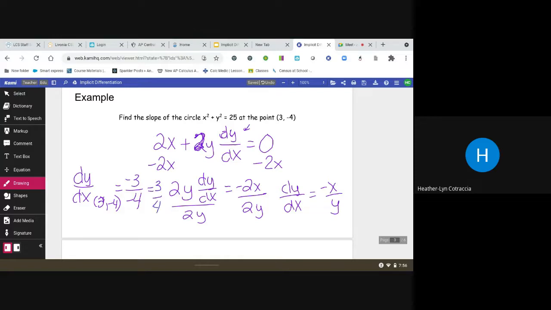Now, if you recognize that, it says it's a circle centered at 0, 0 with a radius of 5. And that's a horrible example, but you know that that's 5 right there, and that's 5 right there, and it's centered hopefully at 0, 0 like it's supposed to be. If we go to the point 3, negative 4, so that's over 3 and down 4, that would be somewhere in this region right here. You can see that it has a positive slope, so at least my 3/4 slope matches that.